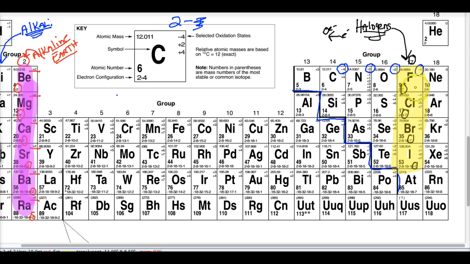Who is more reactive, fluorine or iodine? And you say, whoa, who's more reactive? You just said over here, radium was more reactive. But in the land of metals, radium is the best metal because it's bigger as you go down. In the land of nonmetals, what's the reactivity? The reactivity is to gain electrons. Nonmetals gain electrons and become negatively charged. So in the land of nonmetals, being smaller gives you more reactivity.